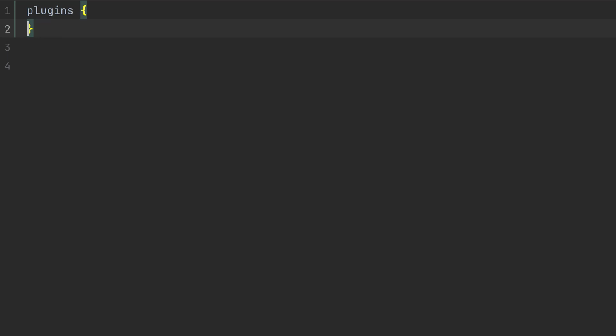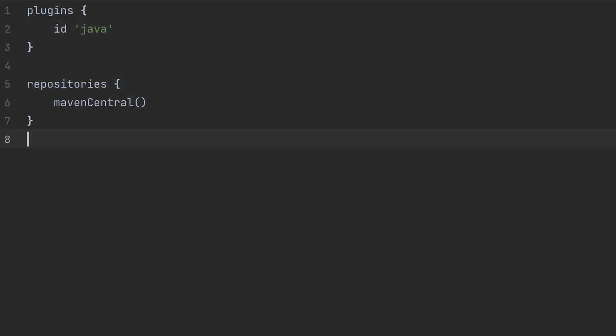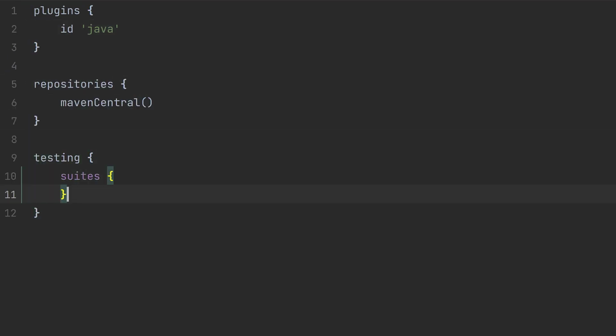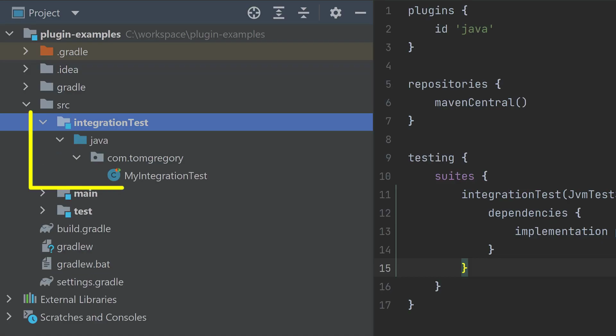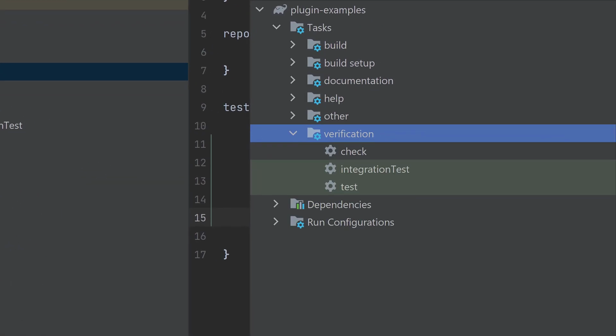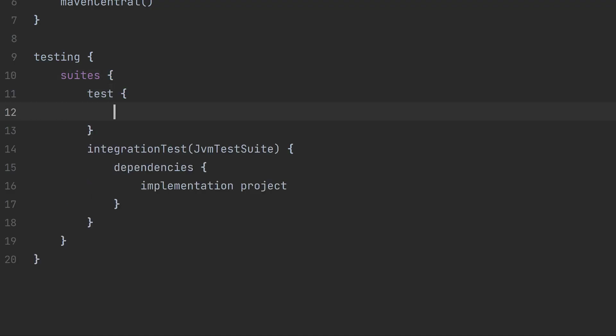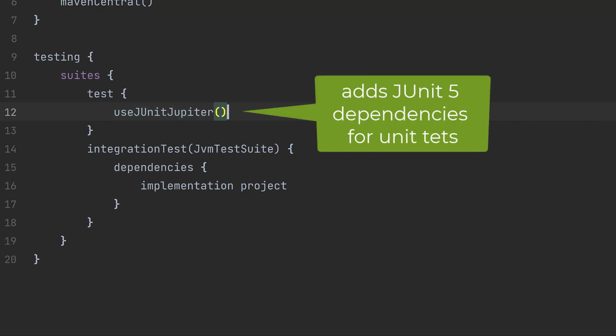And now for a plugin released recently in Gradle 7.3, the JVM Test Suite plugin. This is applied automatically with the Java plugin, and it allows you to create different suites of tests on top of unit tests. For example, you could set up an integration test suite, which has its own source directory and separate integration test task. This is really handy if you've got slow integration tests that you don't necessarily want to run as frequently as unit tests. Fun fact, the JVM Test Suite plugin can automatically pull in dependencies for JUnit 4 and 5 without having to declare them yourself.